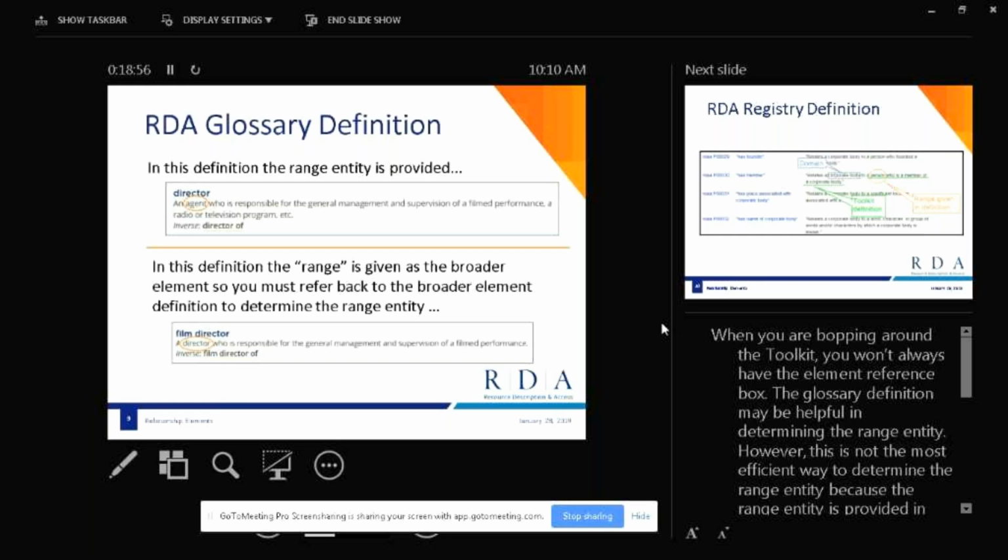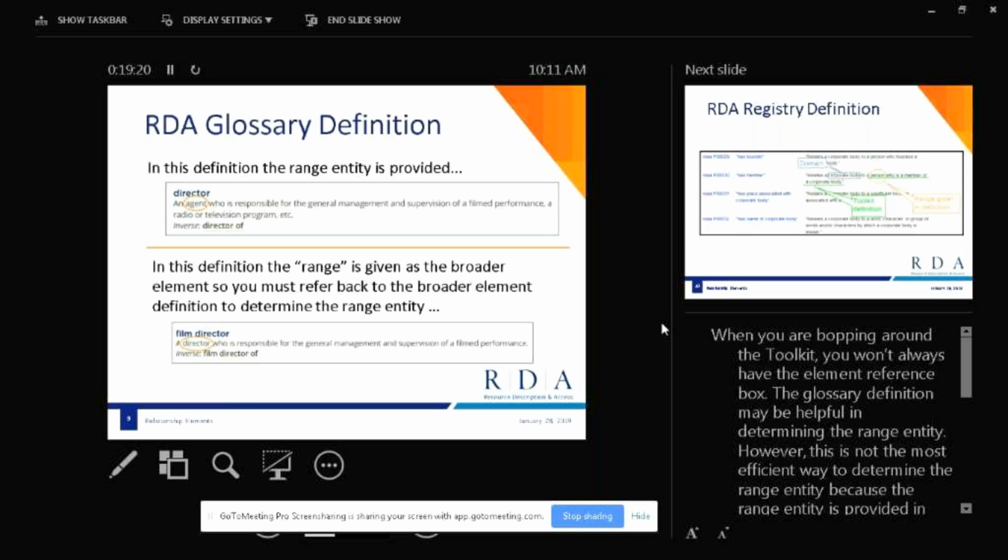So here's the definition of the relationship element, director. And this is a relationship element. Yes, we know, people can be directors, that can be their profession, but in this context, it's an RDA relationship element. So I've got the range entity, it's an agent.